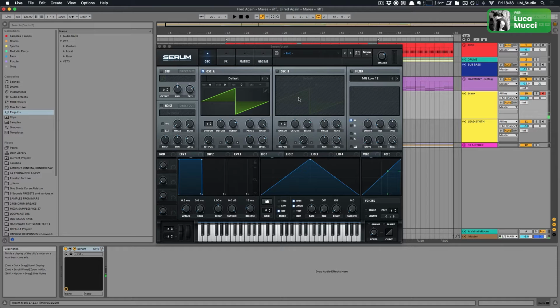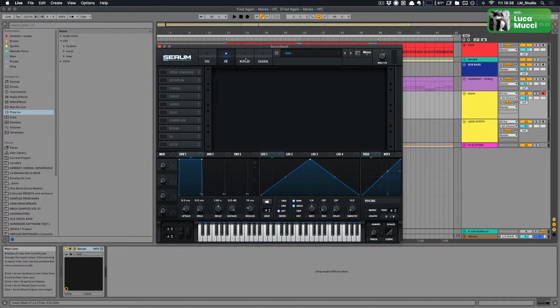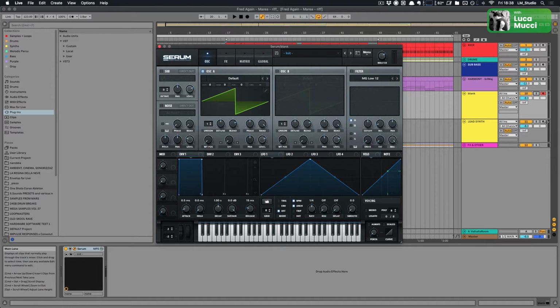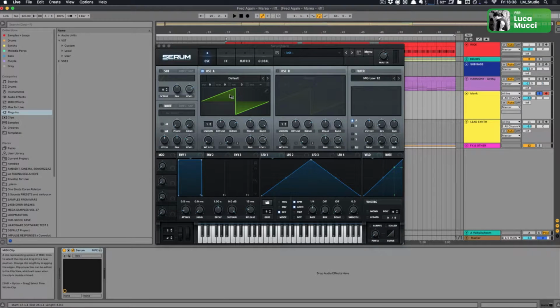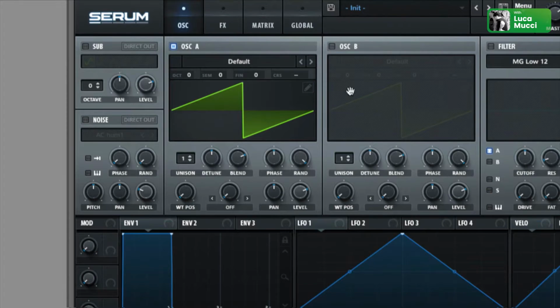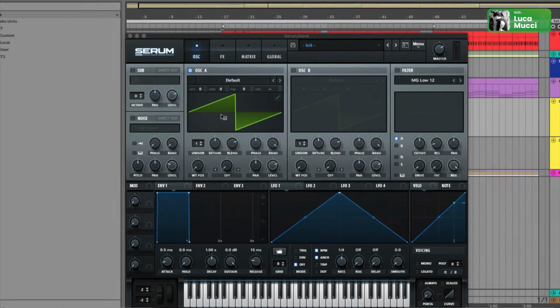In this tutorial, I'm gonna use Xfer's Serum, but obviously you can do the same with any reasonably powerful VST or stock synthesizer. If we listen and analyze the lead sound of the track, we can notice some kind of brass and flute nuances. So, anytime we want to synthesize a brass-like sound, we need to start from sawtooth waves.